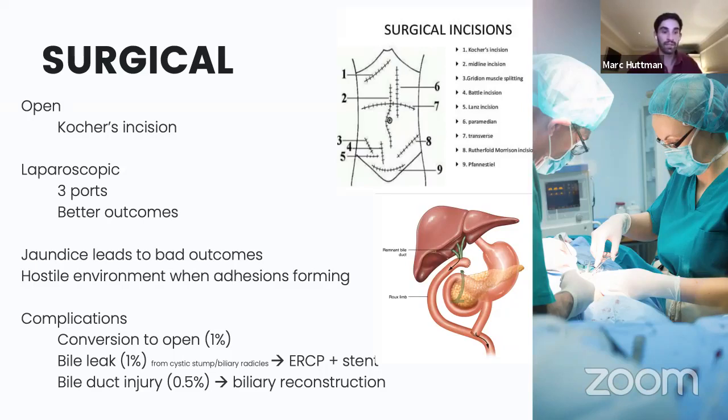The other one is a bile duct injury. So, for example, if you're doing it in a very hostile environment on day 5 or something, and you accidentally tear off the cystic duct from the common bile duct, you have a gaping hole in the common bile duct, then that would pose a big problem, and it wouldn't heal by itself. You can't stent it because the normal anatomy isn't there, and therefore you'd have to do biliary reconstruction, which the HPB surgeons will be operating on commonly.